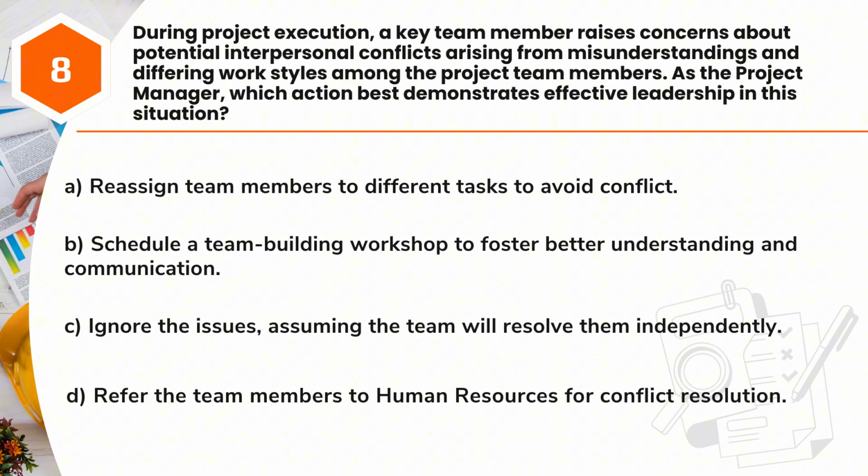Question 8. During project execution, a key team member raises concerns about potential interpersonal conflicts arising from misunderstandings and differing work styles among the project team members. As the project manager, which action best demonstrates effective leadership in this situation? A. Reassign team members to different tasks to avoid conflict. B. Schedule a team-building workshop to foster better understanding and communication. C. Ignore the issues, assuming the team will resolve them independently. D. Refer the team members to human resources for conflict resolution.